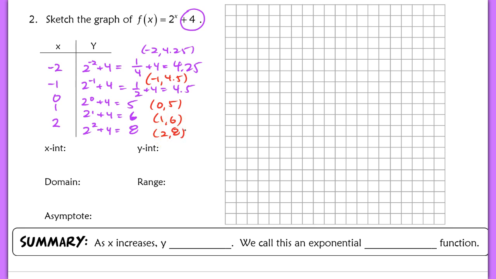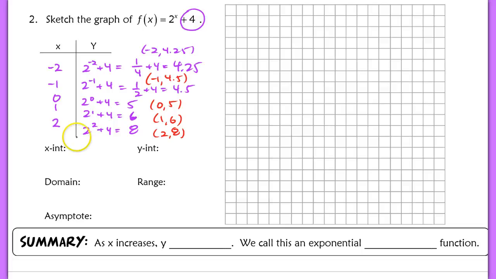So this might seem really, really easy, finding these points and just plugging and chugging. But for some reason, you guys tend to make a lot of small errors in this. So please be very careful when you're filling out this table, because if you get a table that's inaccurate, when you go to plot your points, you're going to have no clue why it looks all funky. So please make sure that you're being really careful with this mental math here, because you're not going to be able to use a calculator. So continue to try your homework without a calculator, because you will be assessed without a calculator. So make sure that you're setting yourself up for success, okay? Don't use a calculator in your homework.